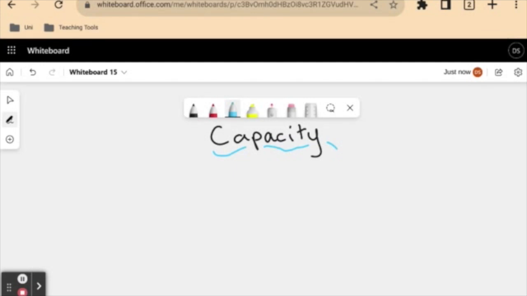Now, capacity I actually didn't talk about too much in the introductory video, and I really should have, because it's quite an important unit of measurement that we talk about. And it's related very closely to volume. We talked about volume in previous videos, obviously, but we essentially link capacity to it. And once we have volume, capacity deals with the amount of liquid in a particular volume.